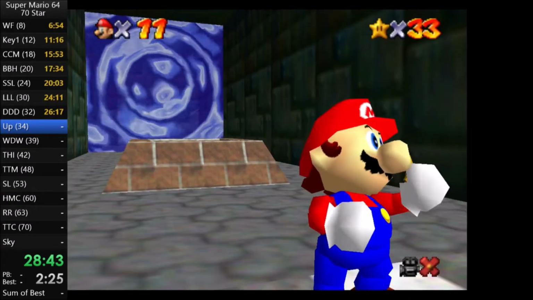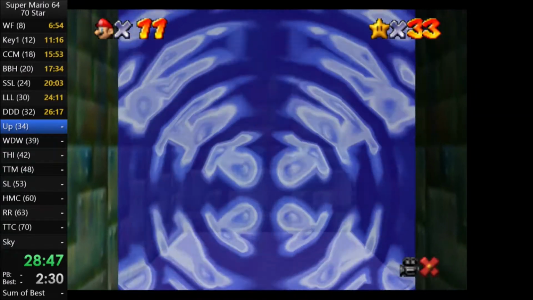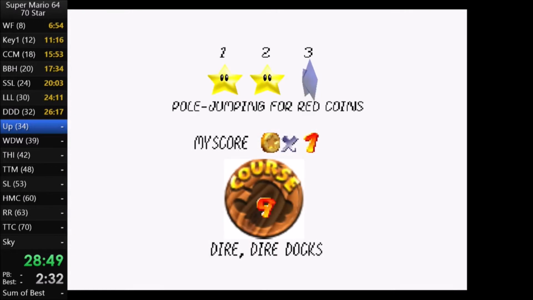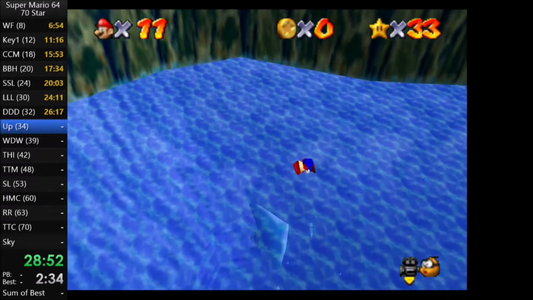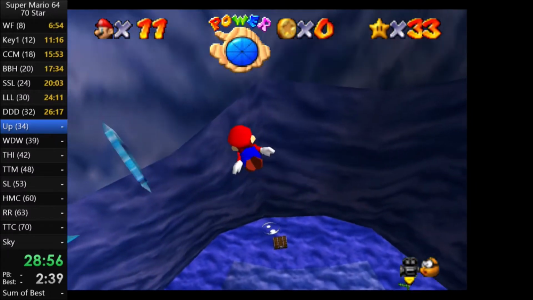I have a split for the upstairs door, and not the Fire Sea key. I know most people have it on the Fire Sea key, but I'm used to 120 star having an upstairs time, so I like 70 to have an upstairs time. It's nice to see what time it is.